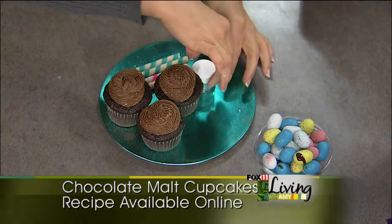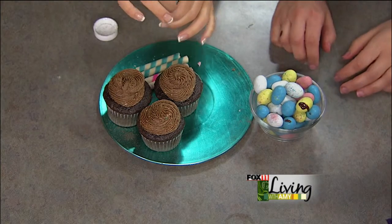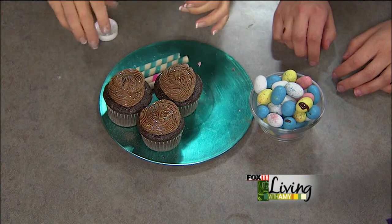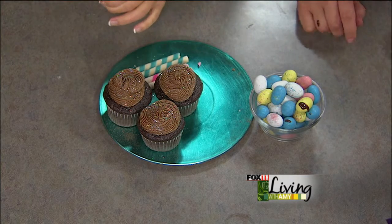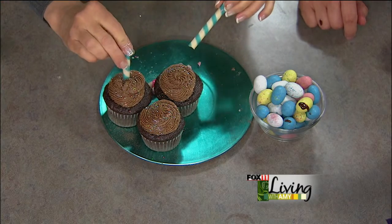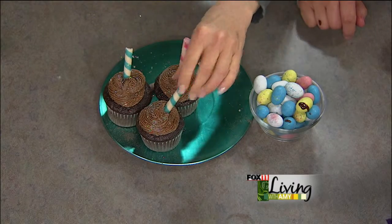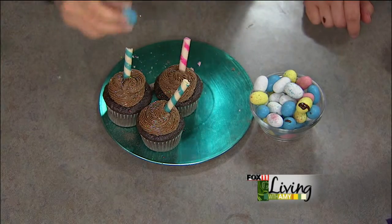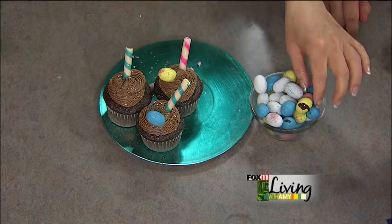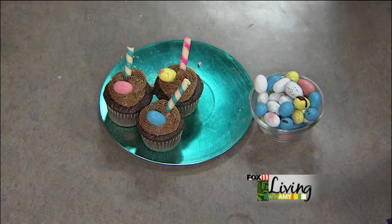Okay, so now should we glitter them up? Yes. You can also add the little Whoppers on top, but you got to add the glitter. Amanda's known for her disco dust. It really just makes everything look so cool. And those are little wafer sticks. They're cookies, but they look like straws. So then I add them, like you're drinking a malt. I love that. And we'll do some different colored ones. These are so fun, Amanda. Love, love, love those. Thank you.